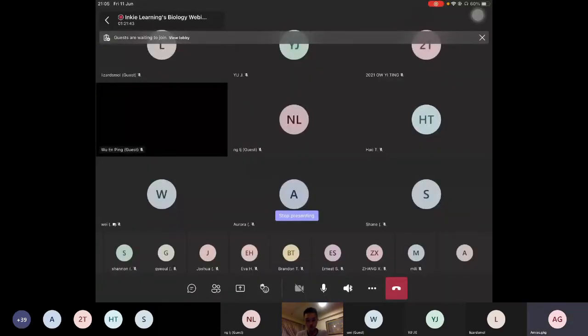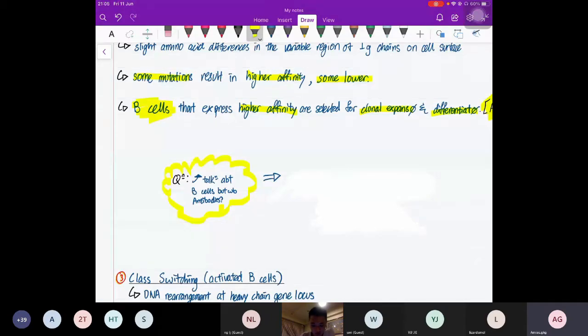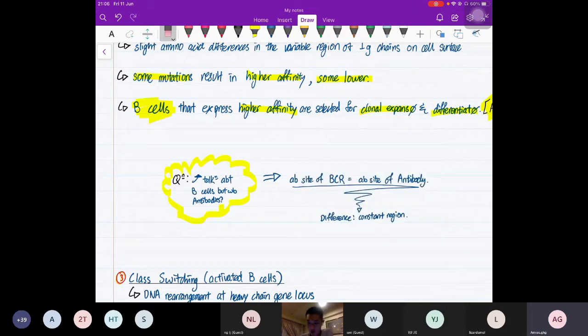Okay. So the answer to this is because just now we were talking about our IgD and IgG. So your IgD, we refer to them as B cell receptors, right? Because they serve as your B cell receptors. That's its function. Okay. So your IgDs are on your B cells, and your IgGs are what we want to produce. So when we talk about B cells here, we're talking about your IgDs, and we're talking about your IgGs.